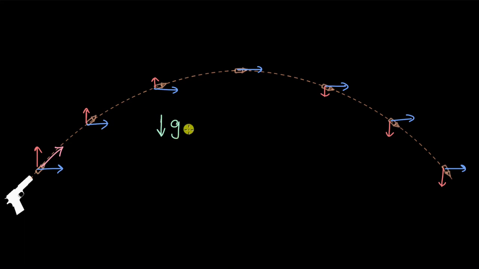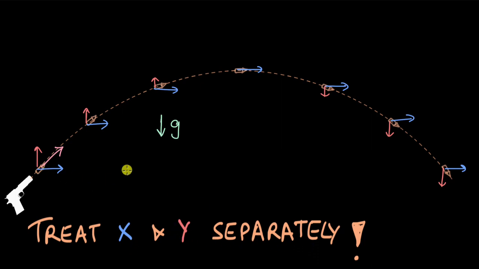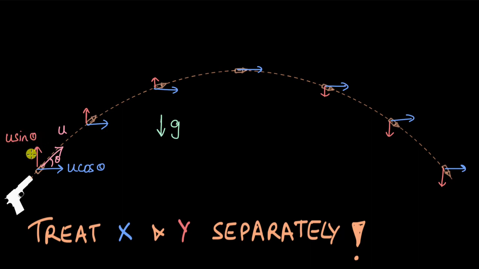One way to talk about projectile motion in all its detail is to treat x and y separately — the horizontal motion and the vertical motion treated separately. If the bullet was fired with a velocity u at an angle of theta, we can resolve this into components. The horizontal component would be u·cosθ, and the vertical component opposite to theta is the sine component, so the initial vertical velocity is u·sinθ. In the x-direction, we know there is no acceleration, so ax is zero, and the velocity ux equals u·cosθ throughout.